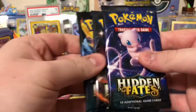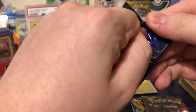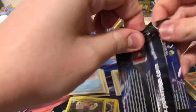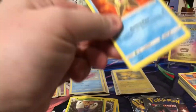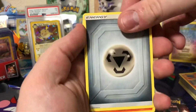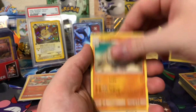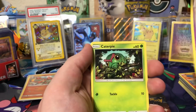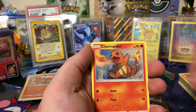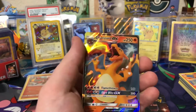Alright, folks, down to our last three packs. Mew, Charizard, and the birds. We're gonna go Mew next. Alright, after this, just two packs left. Electric energy. Nope, that's metal. Alright, Magmar, a Charmeleon, Graveler, Staryu, Ekans, Caterpie, Paris, Charmander, Blaine's Last Stand, and a Charizard GX, ultra rare, folks.